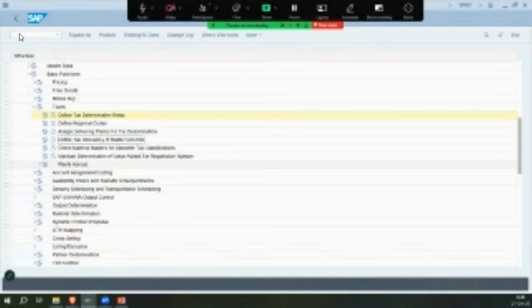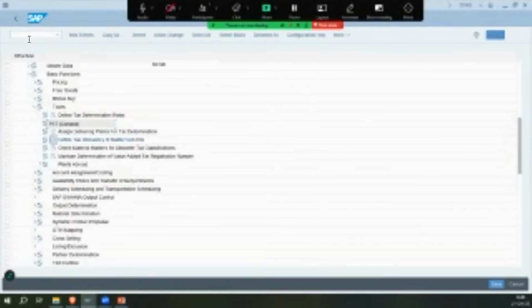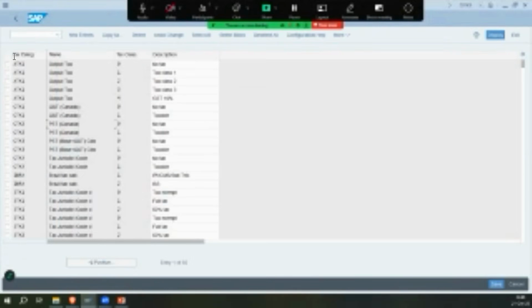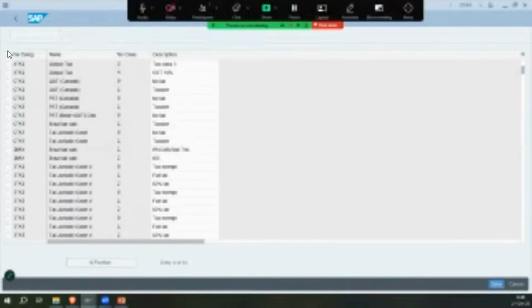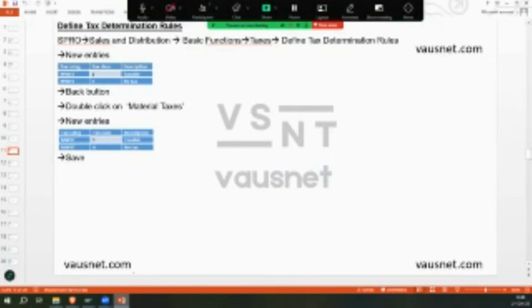Material tax codes. Where do we have the regional codes, delivery plants, the records? Tax relevancy. Tax relevance for materials. Okay, and we have tax category. MWST 1 taxable, okay.